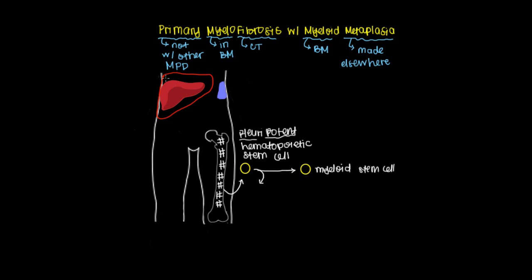The liver will become bigger, that's why I drew it like this, so it can accommodate the extra function of producing hematopoietic stem cells. Your spleen develops the same sort of role. It'll also grow bigger to accommodate the extra function of producing stem cells for the blood cells we have in our vasculature. And this can all be traced back, this fibrosis in the bone right here.